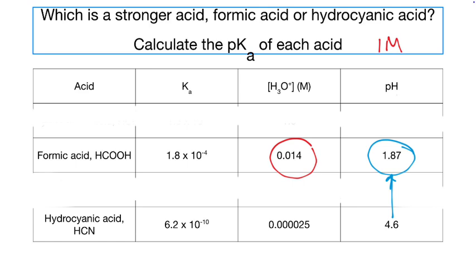The only thing that isn't dependent on the starting concentration is the thing that normalizes the data and puts them all together into a single ratio, known as the equilibrium constant, or our Ka expression. Make sense? How would we calculate the pKa? We just take the negative log. Negative log, make sure you have your parentheses around that, 1.8 times 10 to the negative 4, and it's going to spit out a number.